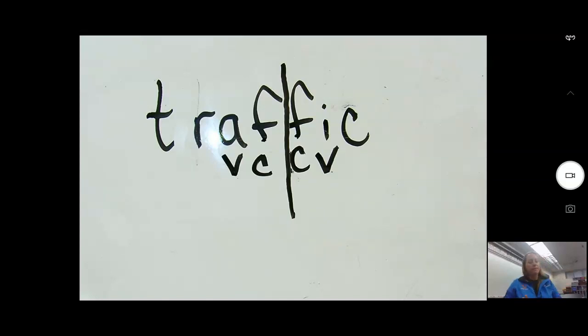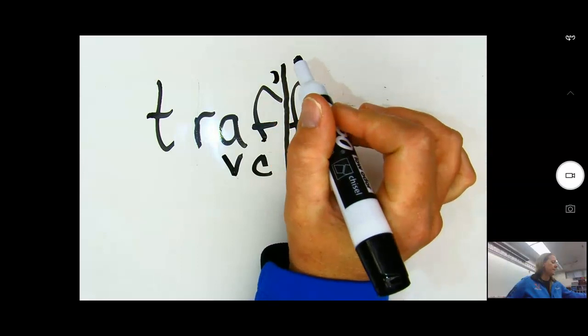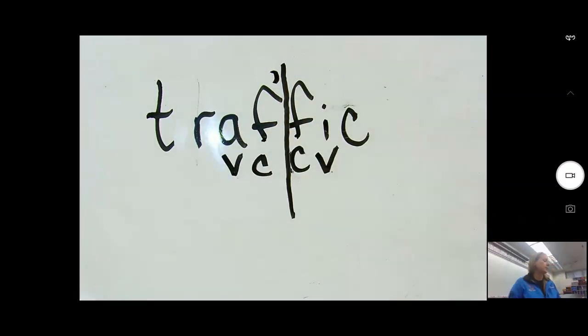Okay, I'm not too worried about the accents of the words. Sometimes it's difficult to hear which part is accented. But we'll still talk about it. If you don't have the accent in the correct spot, it's okay. The best place to try to accent on an unknown word is on the first syllable. So when you put an accent somewhere, you want to try the first syllable first. So let's put the accent mark on the first syllable of this word.